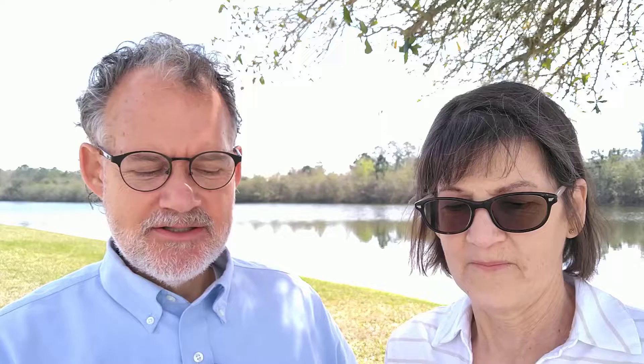The first trailer we considered was the Opus Op Light trailer, which is kind of a ruggedized trailer for off-roading. It weighs 2,380 pounds, which is pretty heavy. Off-roading is not our thing, and we weren't really looking for a trailer we could take into the backcountry. We also knew early on that we couldn't tow anything over 2,000 pounds with our Chevy Bolt, so we excluded this one pretty fast.